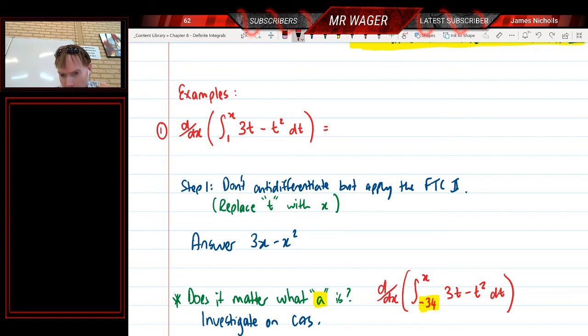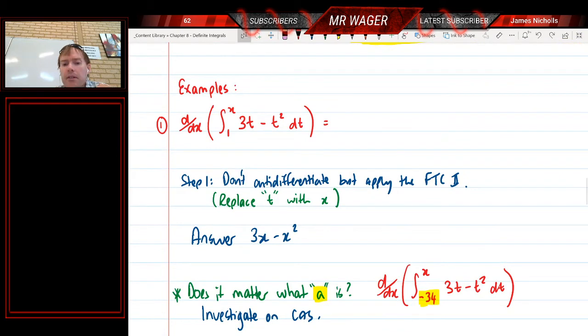So I want the integral between negative 34 and x, of 3t minus t squared dt. Remember, this function here is the initial graph. It's f of t. It's how the graph is changed. This is like an upside down parabola. That's okay. So I want you to work out if it gives you the same value as what we had up here with an a value of 1. Let's have a look what happens.